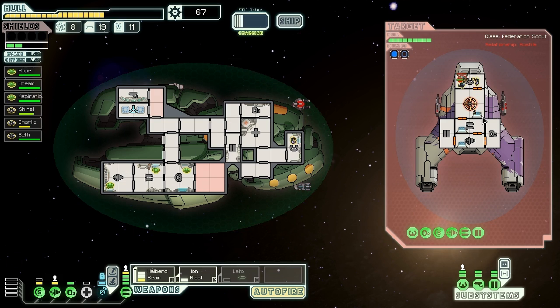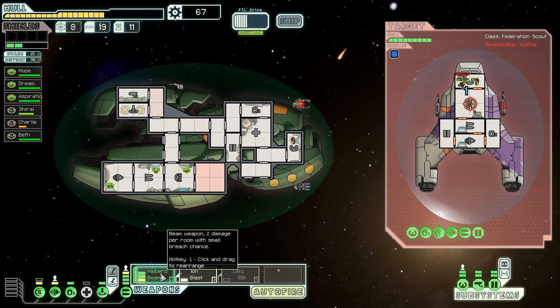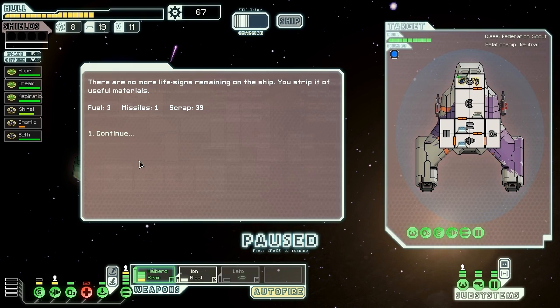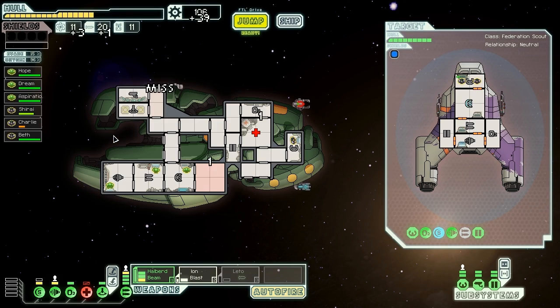Oh, thankfully they missed all those shots. That was really lucky on our part. If we can kill this guy, though, we should be pretty well set to knock them out. So that's all we have to do. Oh, we're gonna take some damage here, though. Ow, okay. There are no more life signs remaining on the ship. We stripped it of useful materials, getting 3 fuel, a missile, and 39 scrap. Awesome. Teleport back on board our ship.